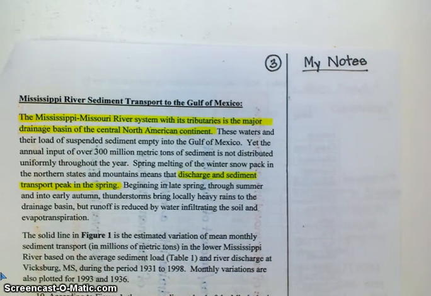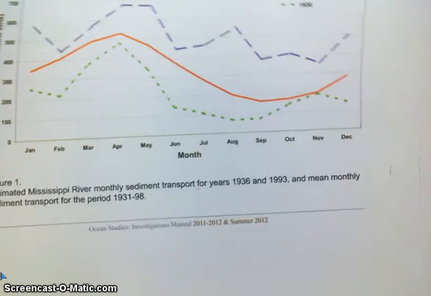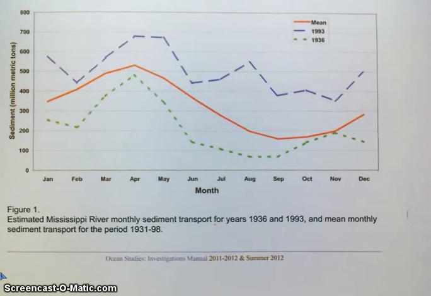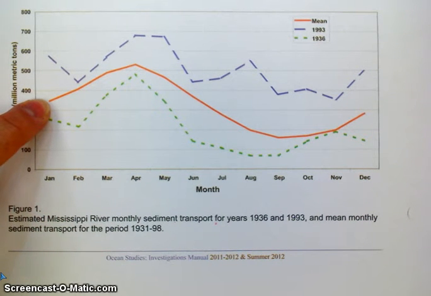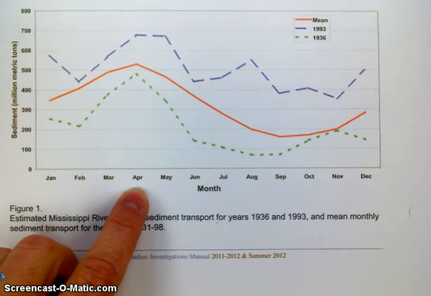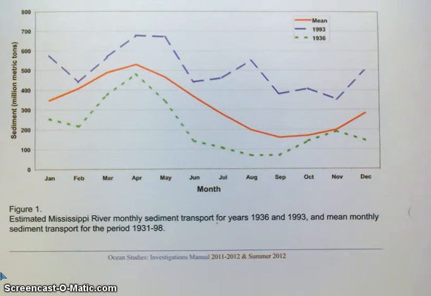All right. Looking at Figure 1. I'm going to put Figure 1 on the screen, and you're going to have to just listen and follow along as we go through these questions. Number 10, according to Figure 1, the mean sediment load of the Mississippi, which is the solid red curve right here, reaches a maximum in which month? January, April, or September? Well, if you look, here's the peak, the high point. If you drop down, that peaks in April, which should make sense because they said that we have discharge and sediment transport peaking in the springtime.